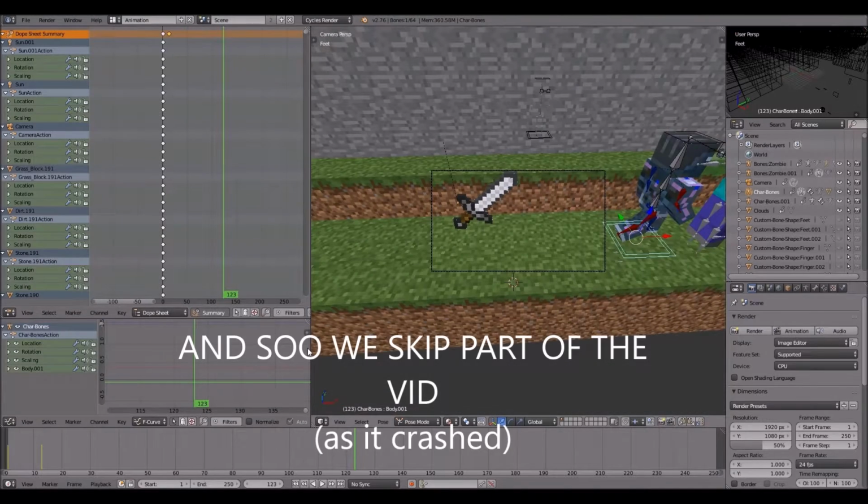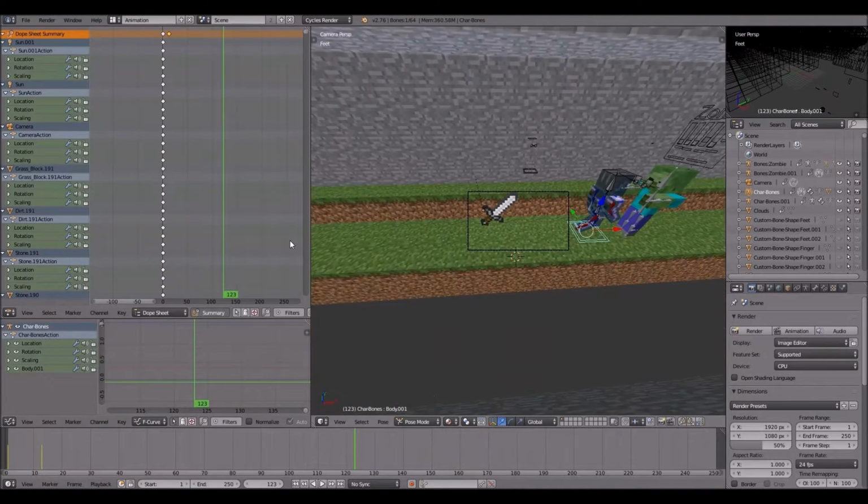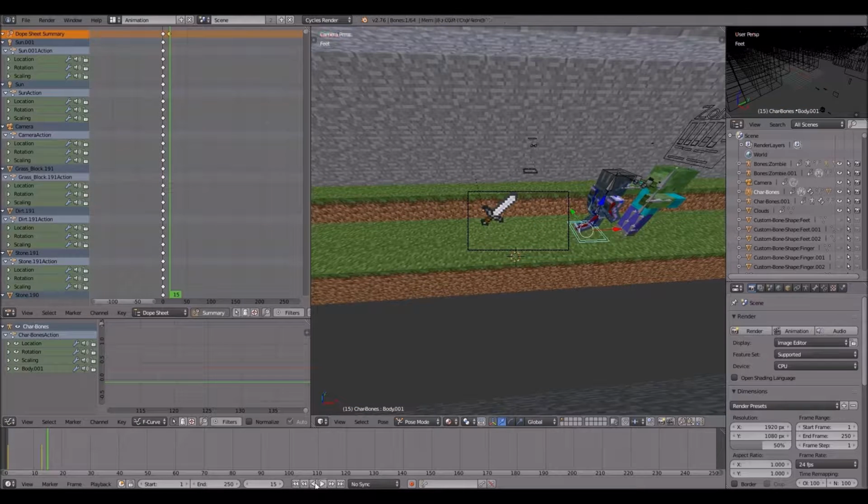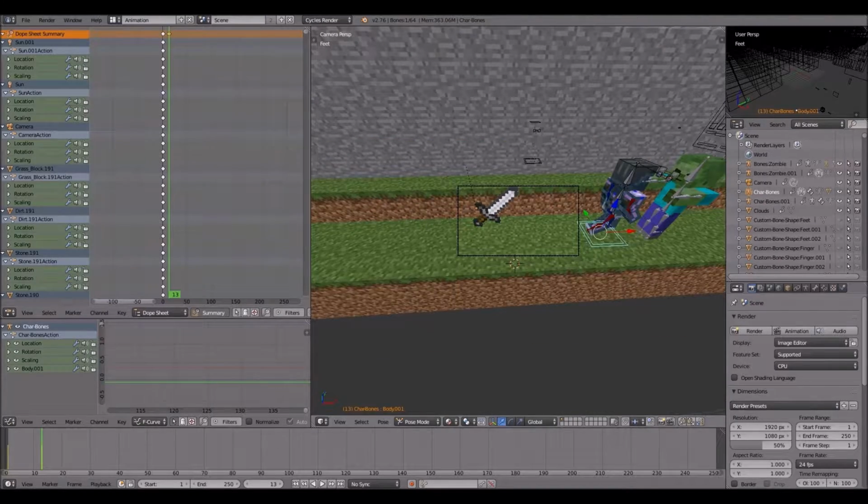Sorry about that, Fraps just crashed, but it works very well, and my character moves there from there in a space of 10 seconds, 10 frames I mean. So now when we're at frame 10, we want to make sure that the legs move as well as the arms and everything else.